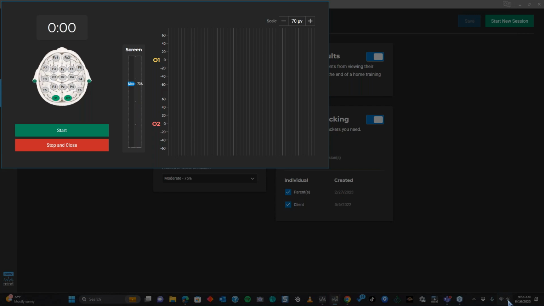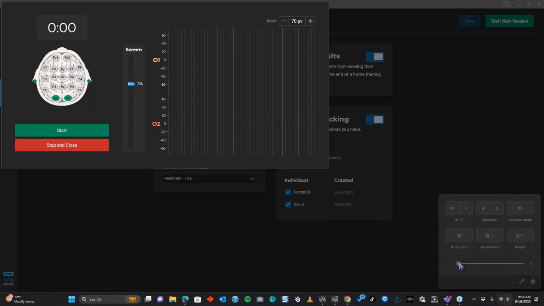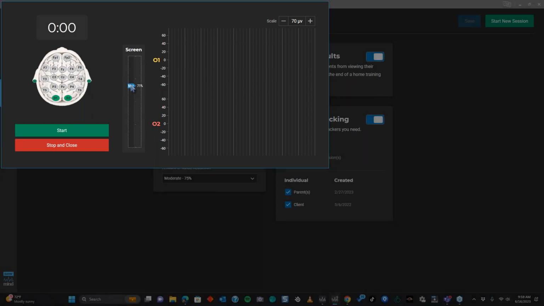If they're doing audio fading, they're just going to set the maximum at their comfort level. And if they don't know where that comfort level is, they can simply start the music, click on the volume at the bottom, and just start turning this up.